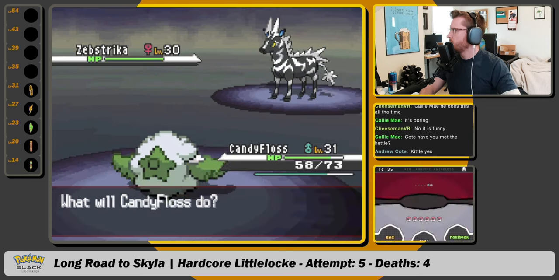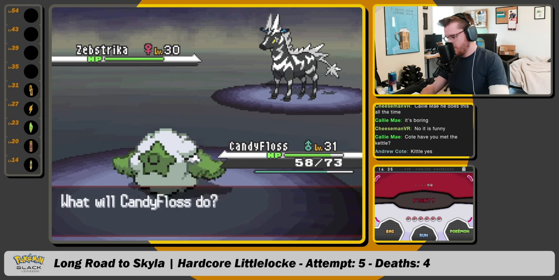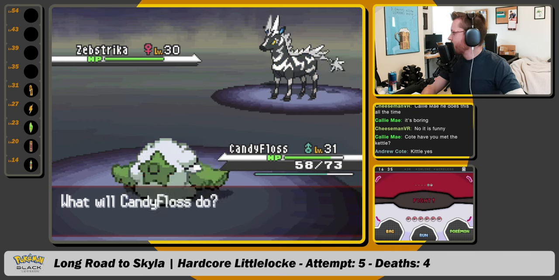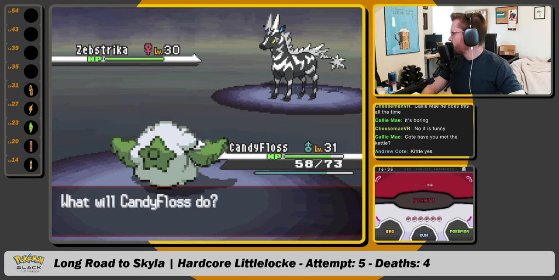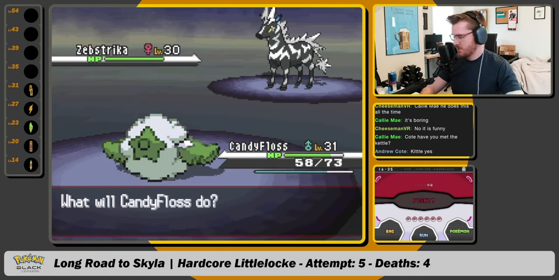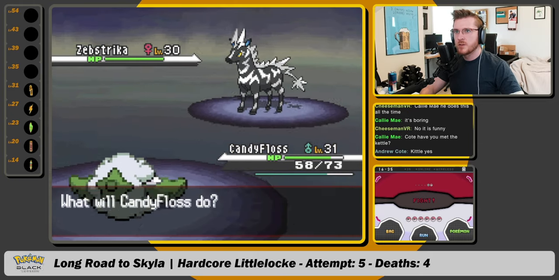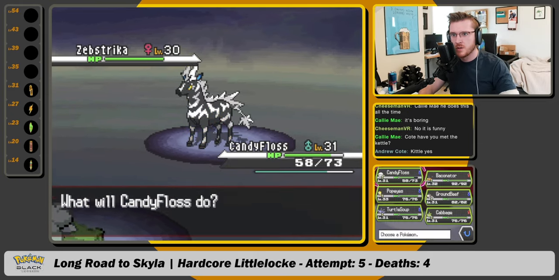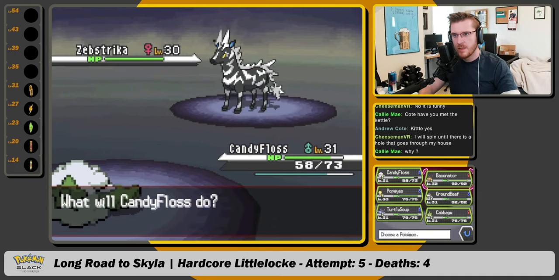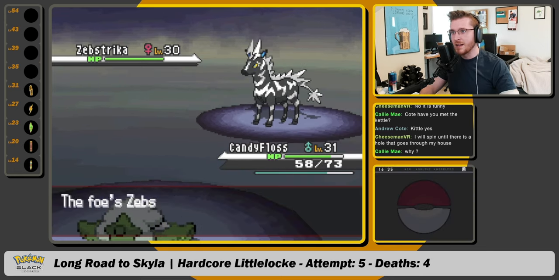Okay. Zebstrika. The question that I have is, how much damage is this going to do to us? Flame Charge is a chance to kill. So it's going to Flame Charge, so we're going to switch. What do we switch to? I think we probably just switch to Baconator and then pivot into Ground Beef. That's probably what we do. We want it to get to use Spark.